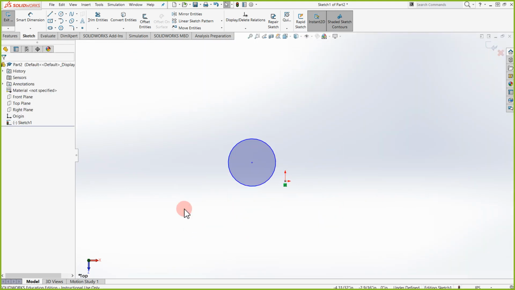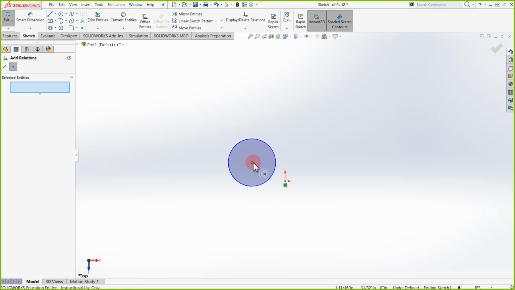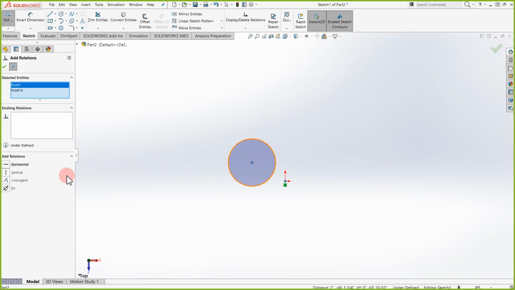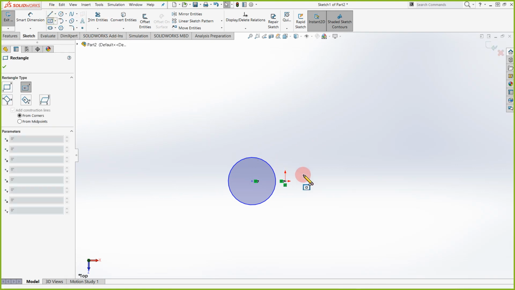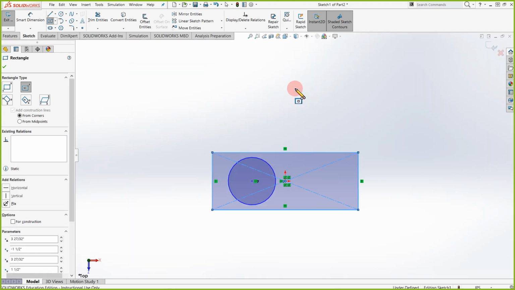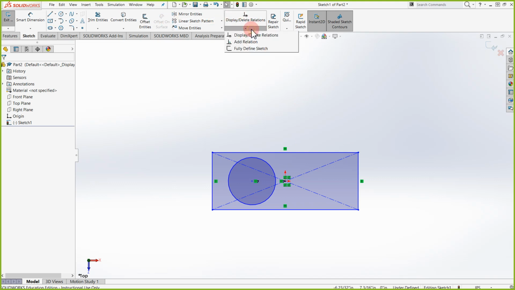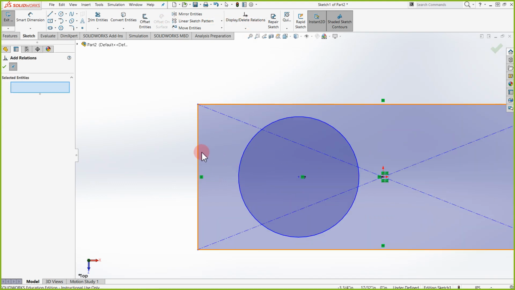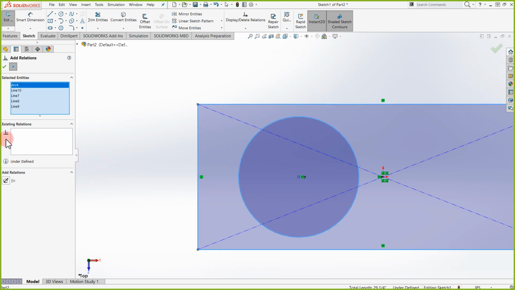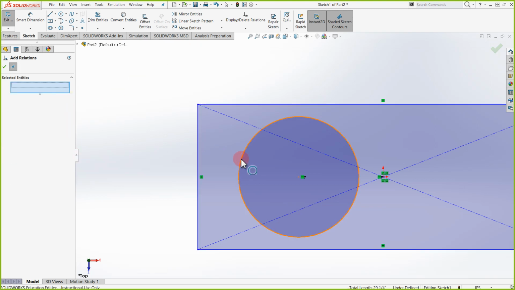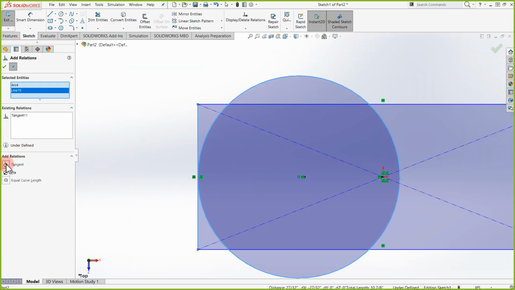So we're just going to start with the circle. And let's see now if I constrain it. Constrained. Add a relation from this point to this point, make it horizontal. There we go. Now let's draw a rectangle from here to here. Now let's make our constraints one more time. As you can see, even with a lot of practice, sometimes the software just doesn't want to cooperate with you for some reason. From here to here, tangent.